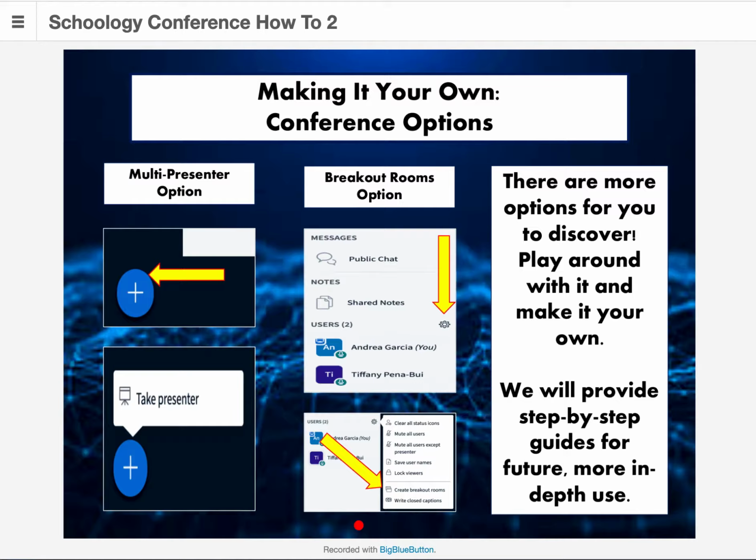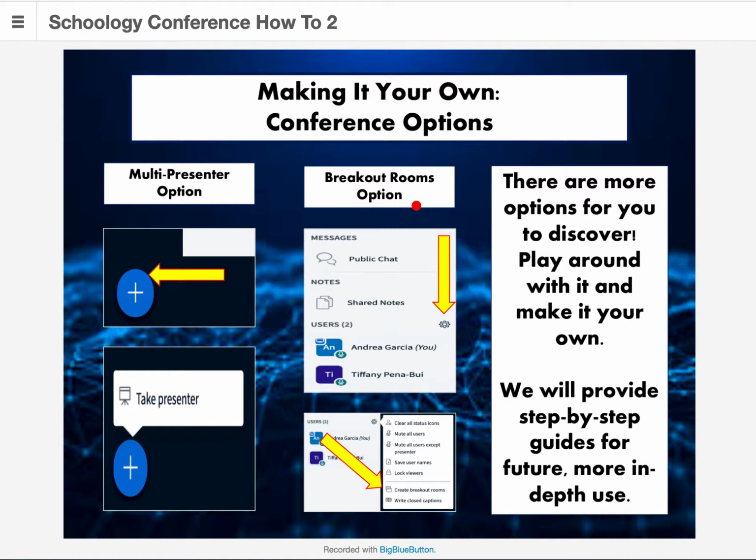The other great thing about that is breakout rooms. You're able to establish rooms that cut off from this conference. So I would set it up and say, okay, all my ESL kids are going to go with Ms. Vargas, and they would break out into their own session, and I would set a timer, and then they could come back into the conference after they were working with Ms. Vargas. So this would be good for your ESLs, your 504s, your inclusion kids.